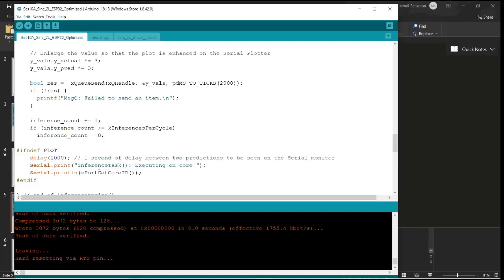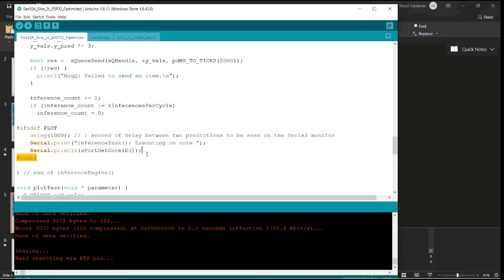And then I want to say that this inference task is running on some core. You may be getting some clue. So I am running some task on a particular core. I want to print the core ID to verify whether my code is running. I have put it under ifndef plot, because I don't want this string to appear when I am plotting the data. During the plot, I want only the data which I am interested in. I don't want all this nonsense. So I put it under ifndef plot, and then added a delay also, because during the plotting I don't want the delay. I want faster output.